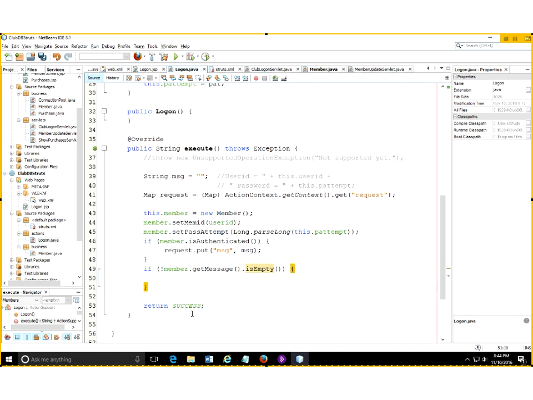Now I actually can think about a couple of different things here. So what happens, oops, I put that in the wrong spot. I can't believe I just did that. I always want to put whatever message I might find from the member. Sorry, it needed to go in this second if. But here's the value. My structure is a little off here.